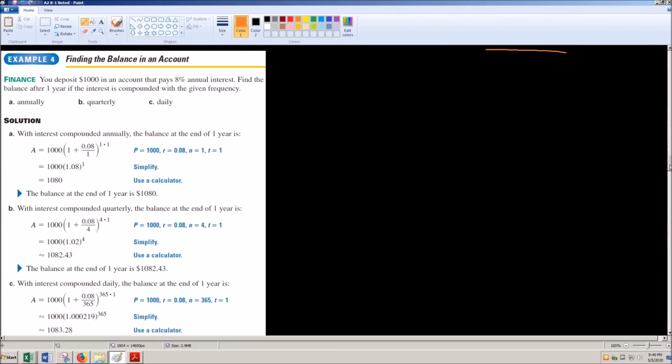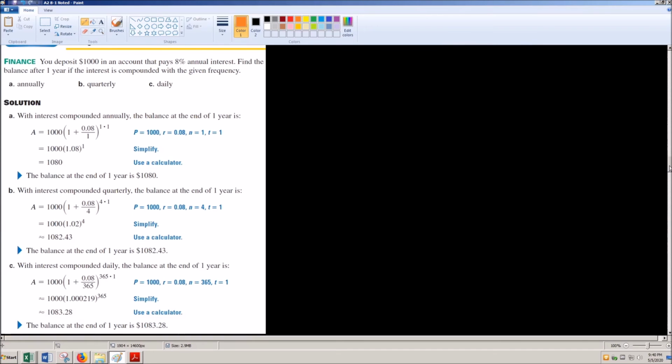So rather than look at my messy handwriting, let's take a peek at this. So here we're going to deposit $1,000 into an account that pays 8% annual interest. Now that 8% annual interest is what's referred to as the nominal amount. Okay, so that nominal percentage rate is basically saying this is what it is for the year, but the actual rate is going to be different depending on how frequently that it compounds. Annually will actually be 8%. Cool, only happens once. Quarterly is going to end up being a little bit higher, and daily is going to be even higher than that.